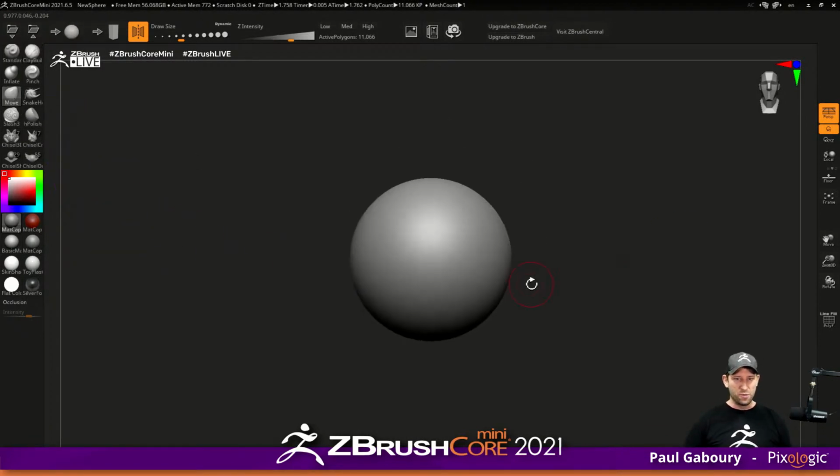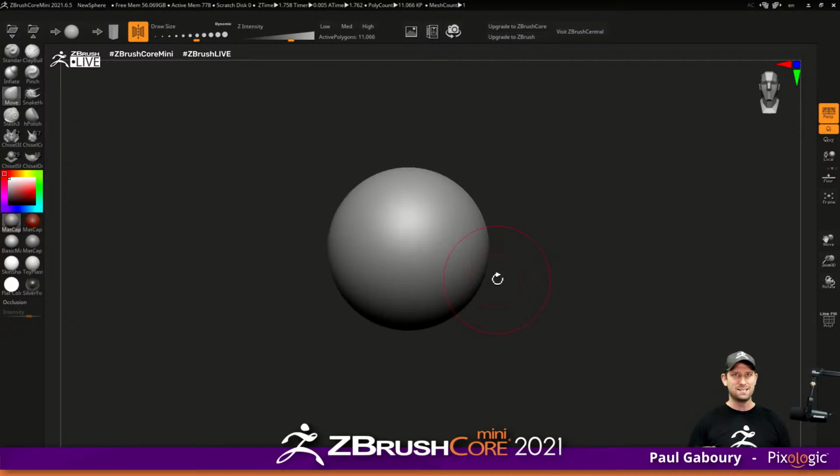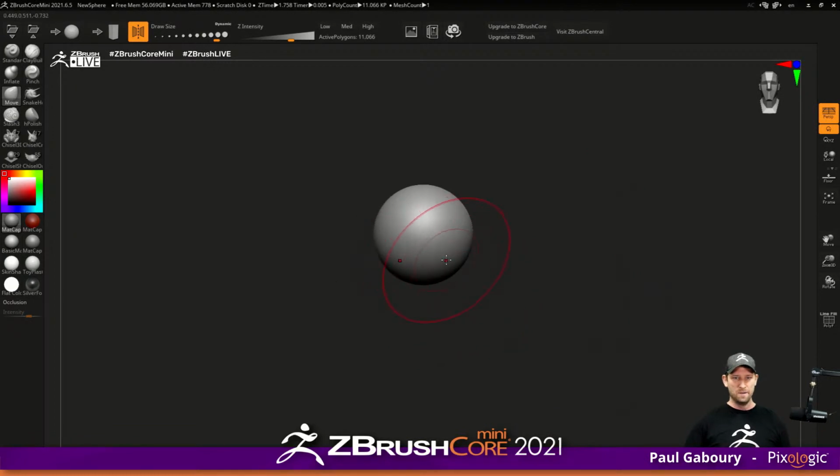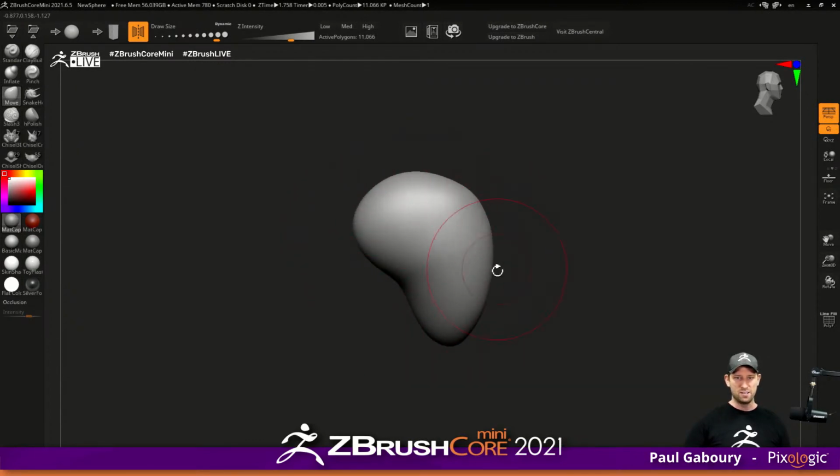So for me, I'm going to start with the move brush, okay? Because I see this as I've got a ball of clay, and I just want to start moving this around. I want some creation. I've got something in my head, and I just want to start going at it, right? And start making something. So I'm going to go with a really big brush size here, right? And then just start. I have symmetry on, of course. Now, what we're doing is we're just stretching out some kind of piece, right? To make something like this guy's mouth, it's got to come out like this.